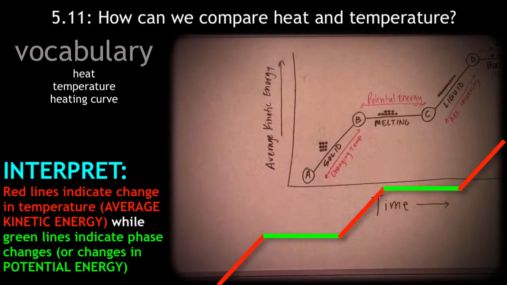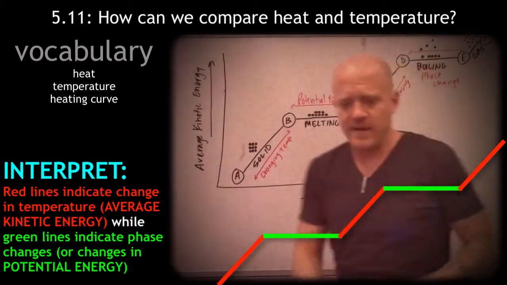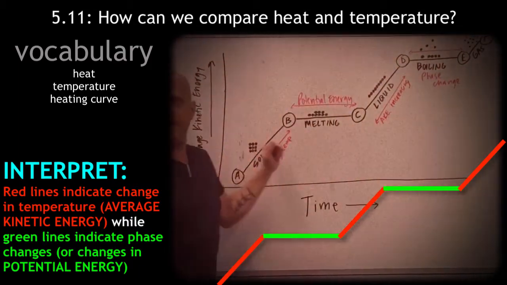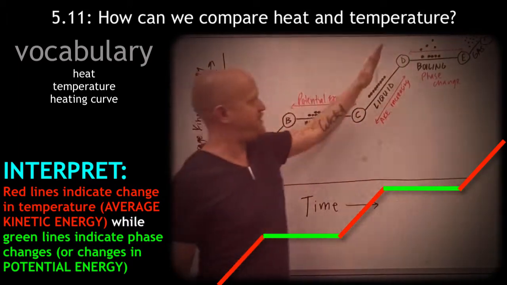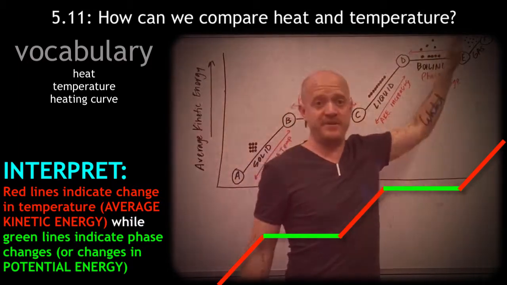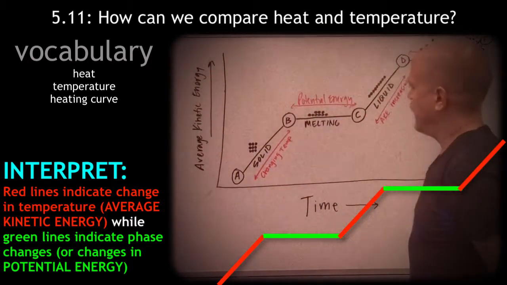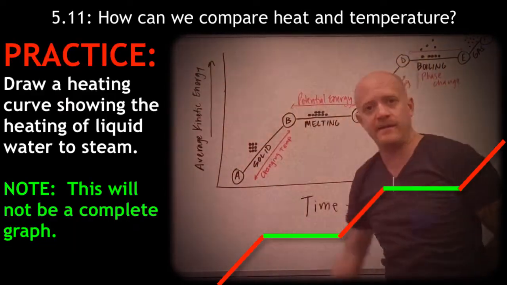And again, up here, the temperature is increasing. So, you can see all that. When all is said and done, this graph is showing temperature, phase, temperature, phase, temperature. It's pretty self-explanatory. You're going to get a little bit of practice. Speaking of which, look at that. Good luck.